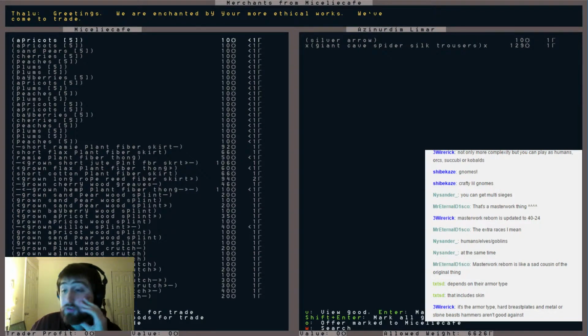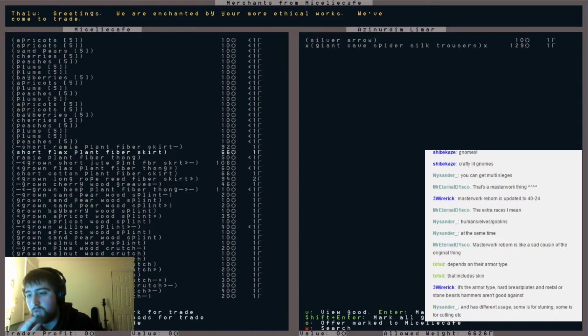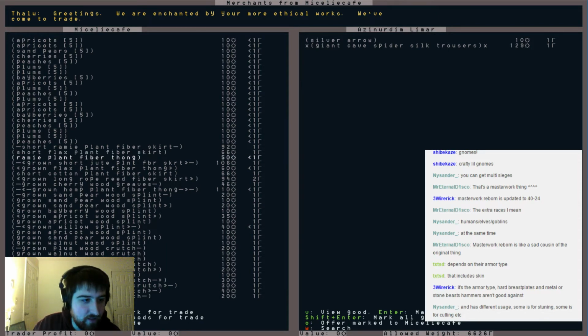Depends on their armor type, and that includes skin. Interesting. The armor type, hard breastplates or stone beats, hammers. Oh, okay, that makes sense. Some is good for stunning, some is good for cutting. Yeah, okay, that all makes sense. That's definitely stuff I'll have to start learning and getting more used to, and seeing which ones you specifically want where. I bet it's probably better to put the axe dwarves and the spear dwarves up against the more armored front line of the enemy army, while you send your hammer dwarves back into, say, the archers. Because I bet the archers will only have leather, and you can really start beating them down. They also aren't very good in melee at all, so that would be a good way to do it. So hammer dwarves that maybe don't have shields can run back and kill all the archers, while your axe dwarves and spear dwarves take care of the front line. And then of course your marksdwarves rain down hell on all of them the whole time.